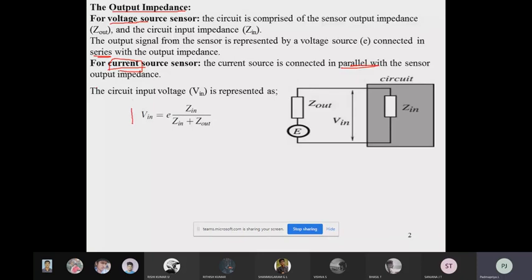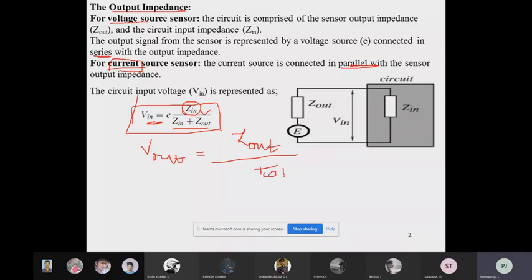Out of that, you could calculate the input voltage value. Since we are calculating the input value, we need to consider only the input impedance value for the total values. If you are going to calculate the output voltage value, then obviously the output impedance would be added to the total. Here, Zin plus Zout represents the total impedance value, the total output impedance value you may have. This is how we could calculate the output impedance value.